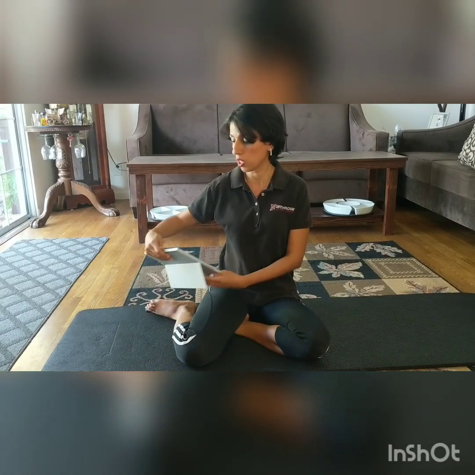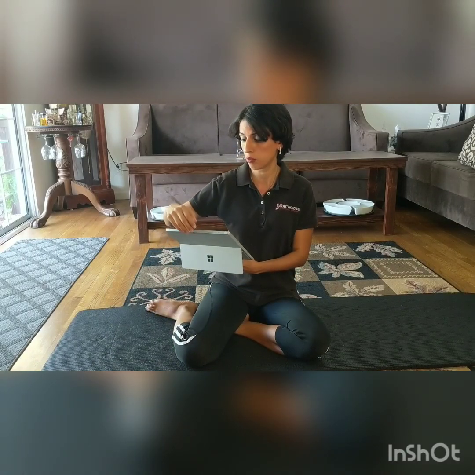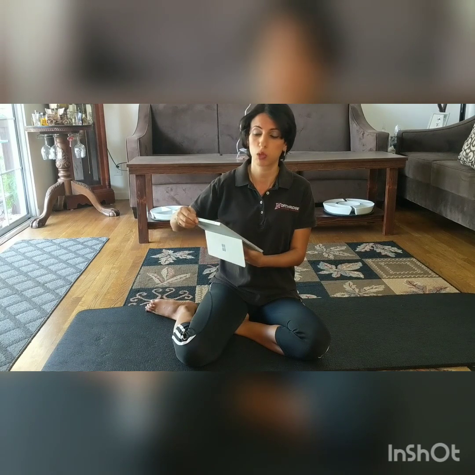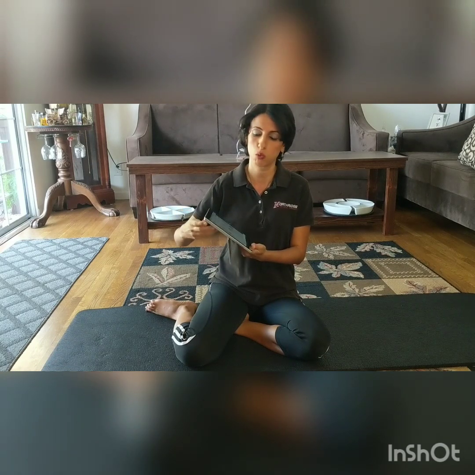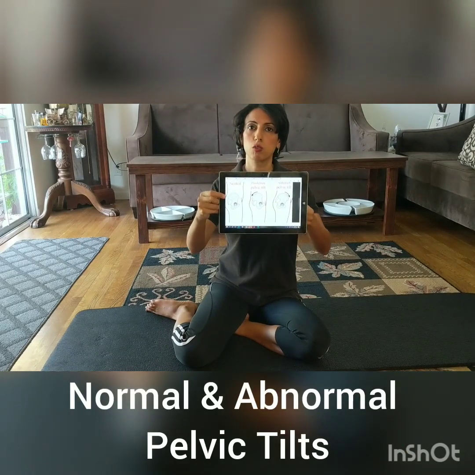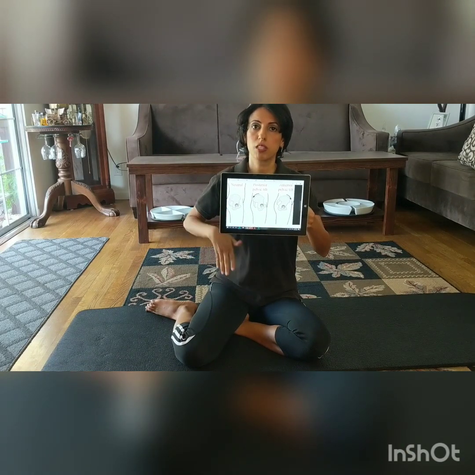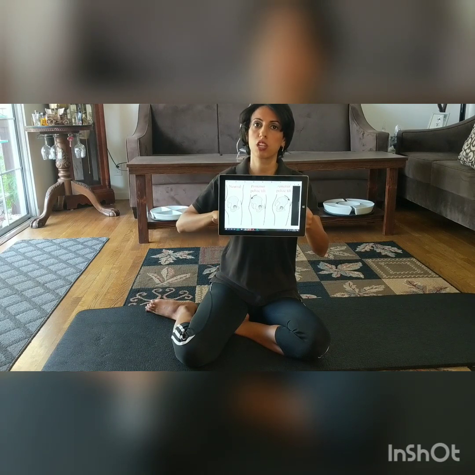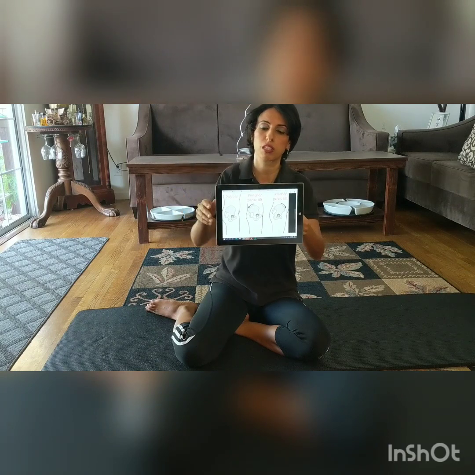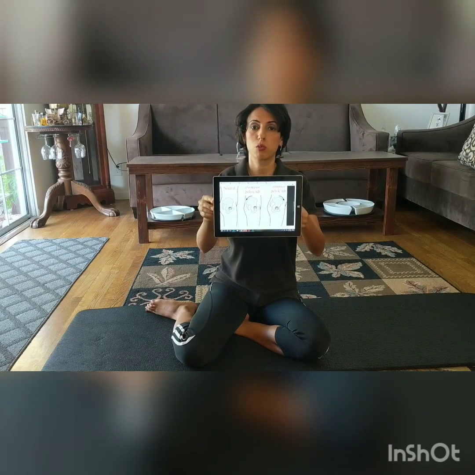Pelvic tilt, you might be familiar with it if you have done Pilates or other exercises that teach a lot of body mechanics and body awareness, and most of us don't know about that. That's the pelvis bone right here. That's a neutral position right there, okay? The pelvis has to be in a position that's not too much anteriorly rotated, not too much posteriorly rotated. I'm going to show you on my pelvis too in a minute.